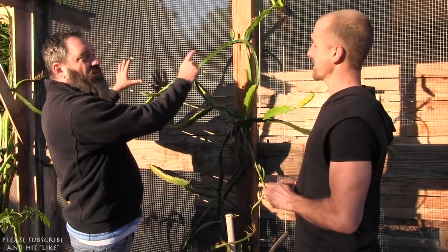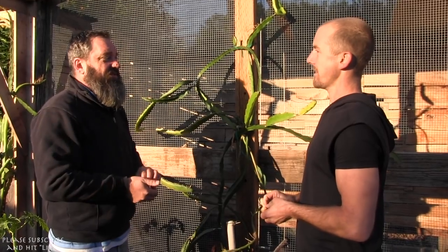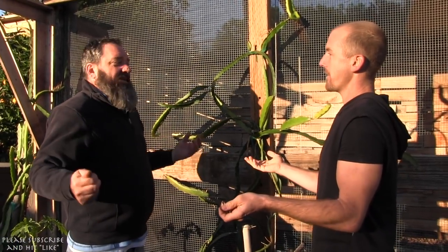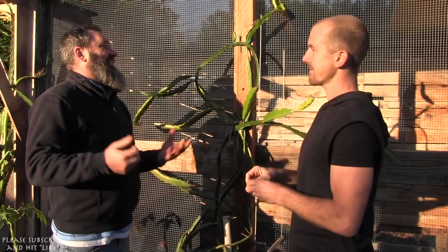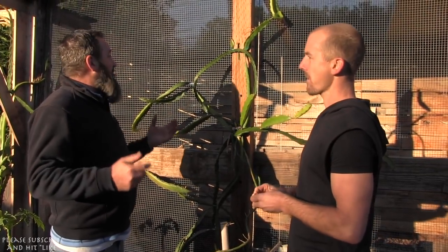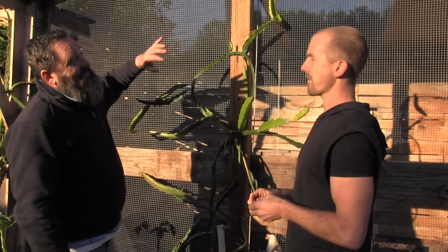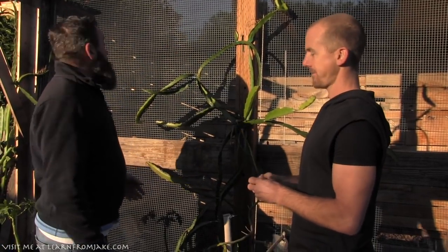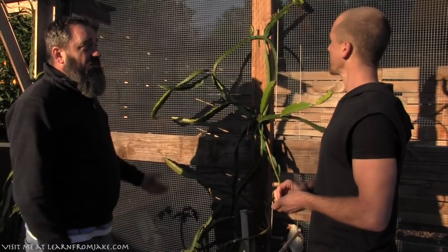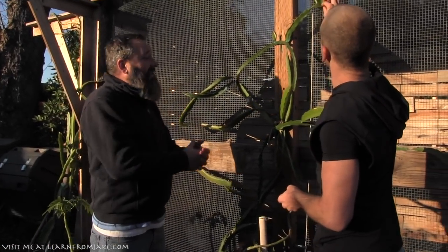The panels came from a fantastic company from Atlanta that did pallet walls for a conference at one of the big resorts in town. We designed vertical gardens with window inserts into these pallet walls for a three-day presentation. After three days they had no other use for them, so the guy said I could take them or he'd throw them in the dumpster. At first the whole thing ended up just being a screen wall because behind it is pallets of soil and storage, but I eventually decided to build the coop with these panels.